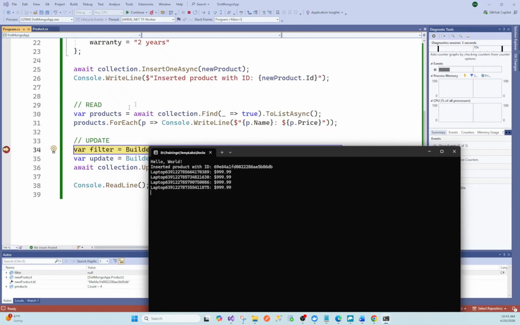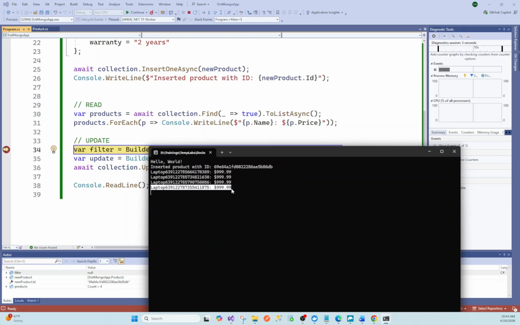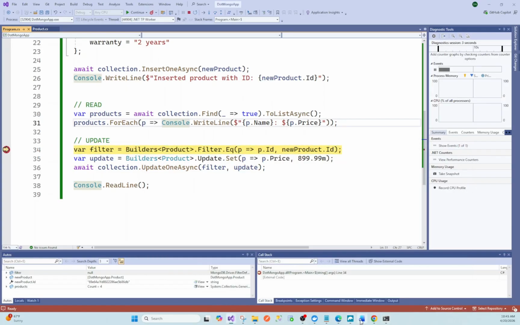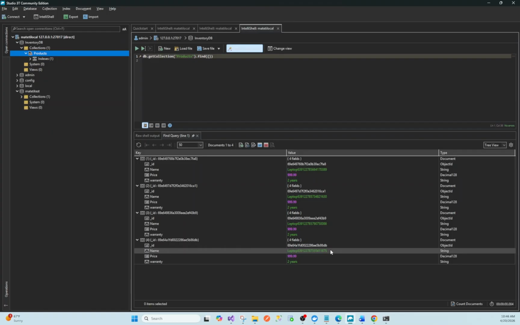That's what it's doing. You can see this is the first record, second record, fourth record, and this is the last record, 875,999,99.